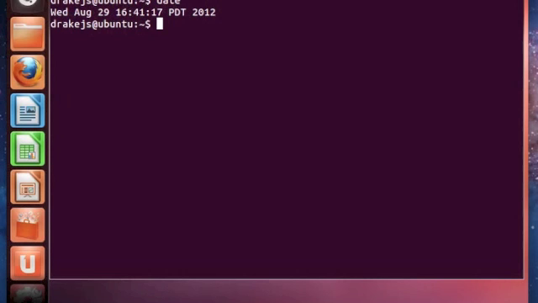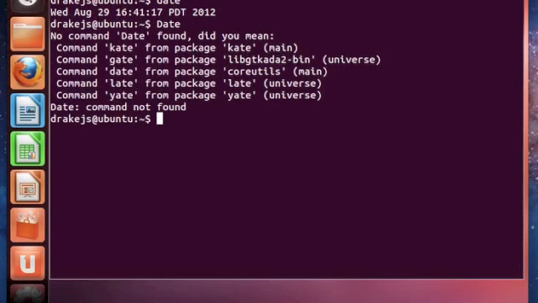Now, obviously, date is the command, and this information is what we refer to as the output of the command. Okay? One of the things to remember as you begin to get into the terminal environment in a Linux or Unix system is that it is case sensitive. So for example, if I type in DATE with a capital D and hit enter, it tells me that the command is not there. There is no command DATE found. Well, we typed in date before with a lowercase d.